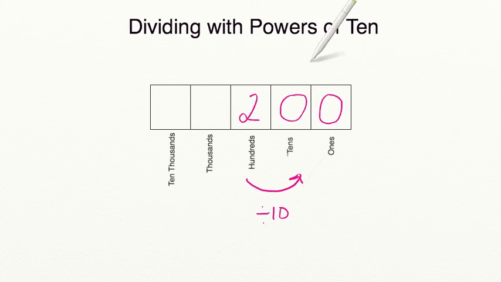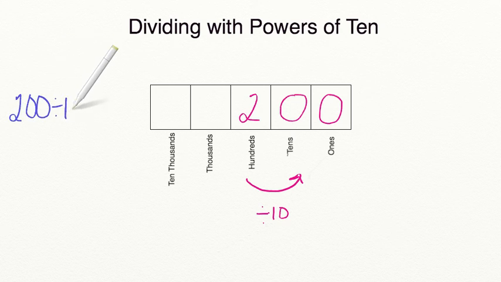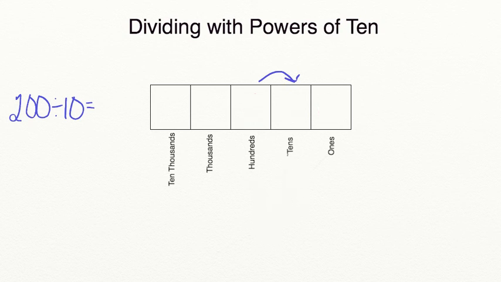We are going to start by using the number 200. We are going to divide 200 by 10. That means that we are going to be shifting our 2 one place value over to the right. So let's see what that would look like. So we now shifted our 2 from our hundreds place to our tens place, and that gave us a value of 20. Well, that seemed pretty simple using a place value chart, but what can you do if you don't have a place value chart?